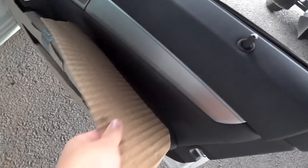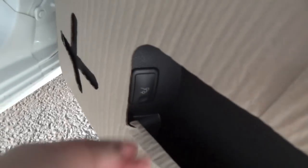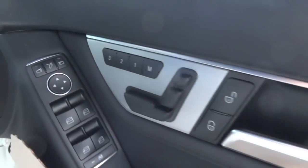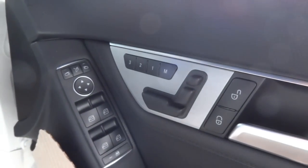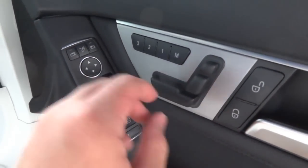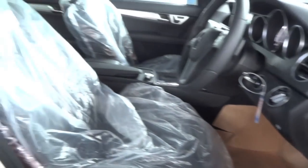Like I said, this still has the delivery cardboard on it. Storage area, boot release button, speaker. This car has a full powered driver's seat. This is for your seat position and seat height, as well as your seat inclination. This is for your seat back, and this is for your headrest.